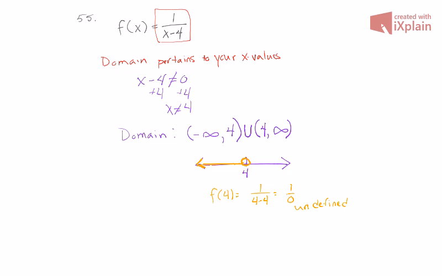Okay, so after I skip over or hop over that 4, I can then proceed to use all the numbers that are available to the right of 4. So this is why your domain is written as such. It is saying, basically, I can use any number that I want for x except 4.